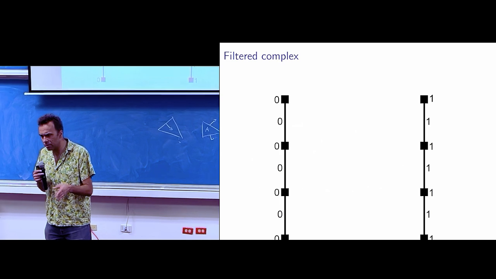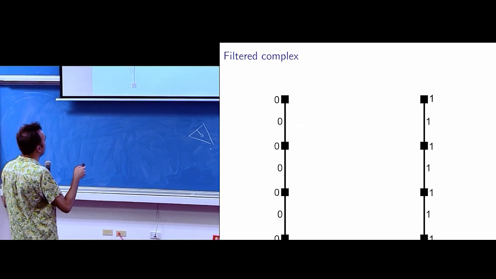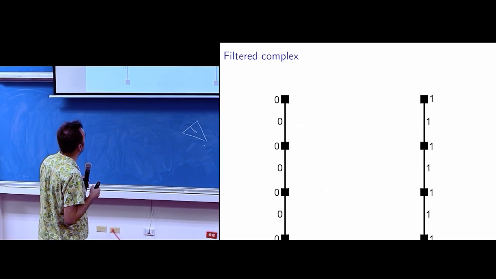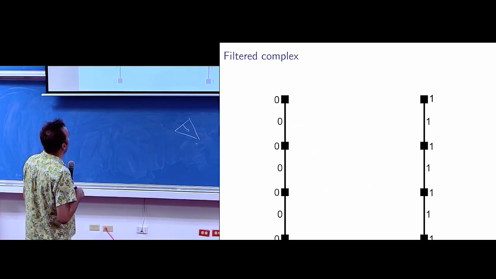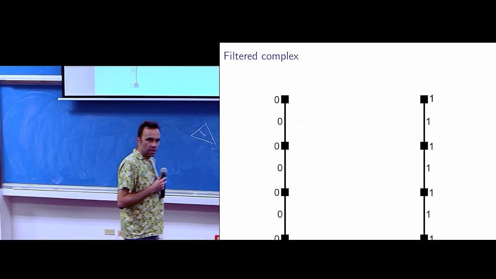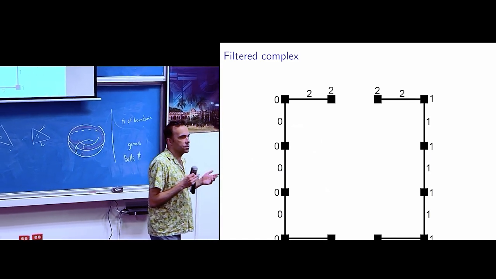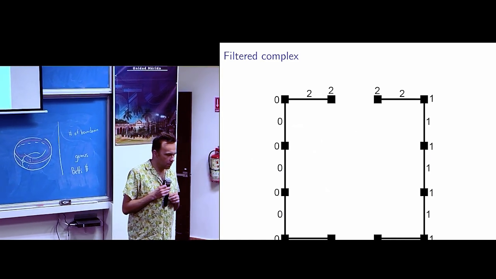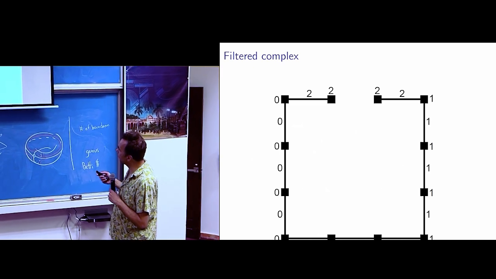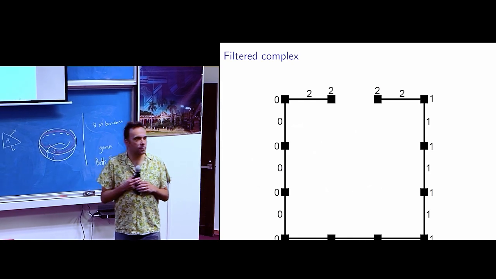So I'll show you the filtration as it progresses. At time 0, we have one connected component. It's in the form of four zero-dimensional simplices and 3 edges. At time 1, we have another connected component, kind of a mirror image. At time 2, well, there is no change in homology. At time 3, this connected component right here dies because it gets merged with a connected component that was born earlier.